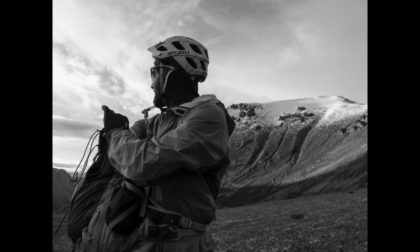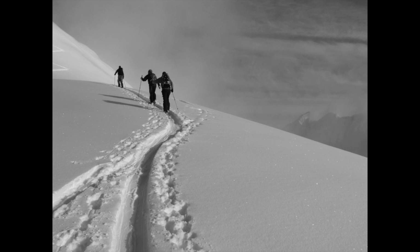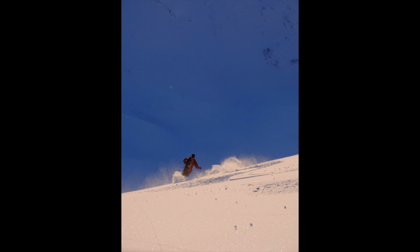I actually enjoyed the challenge of trying to incorporate the X-E1 and the X20 into my fast-moving adventurous shooting style. It wasn't always easy because in some ways my own skills far exceeded what the camera was capable of doing. But that inspired me even more to find new ways to adapt to those limitations. My own technical experience as a photographer allowed me to find workarounds in order to capture the kinds of images that I wanted to create with these cameras.